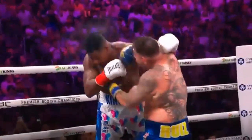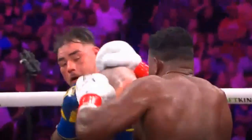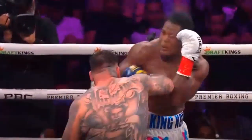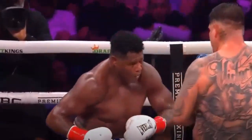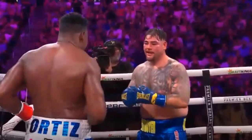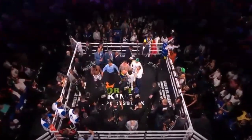And he got clipped square on. Yeah. So now Luis Ortiz has been down 5 times in his last 2 fights. Beautiful left hand right there. I mean, Andy Ruiz takes a great punch. By the way, Ortiz took a great shot there, too. Yeah, I was going to mention. Wow. Yeah, they both. And yet, there was a lot to like. So yes, a bit torn.